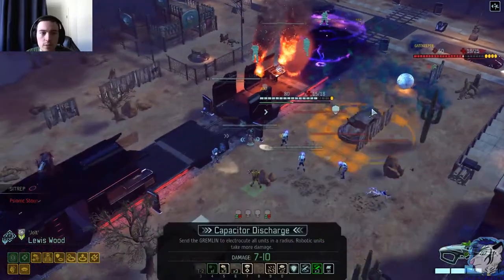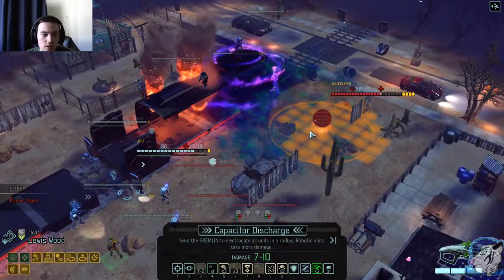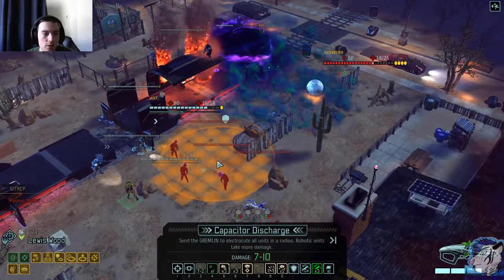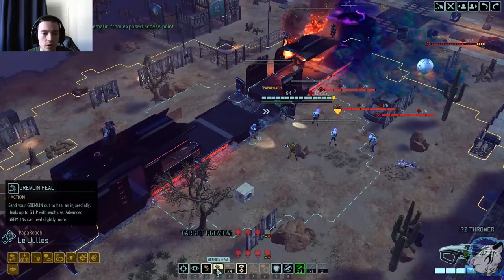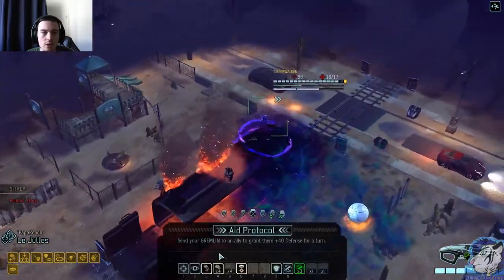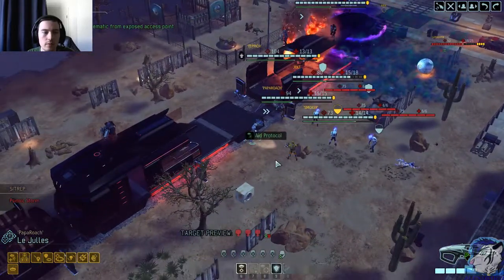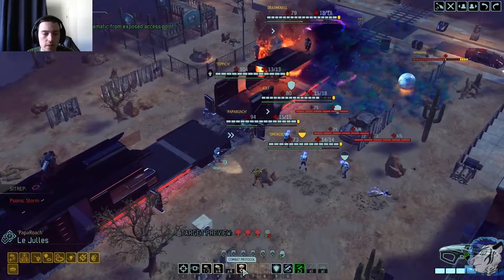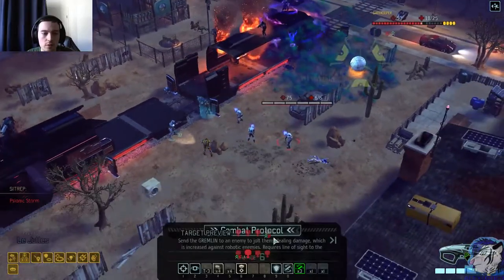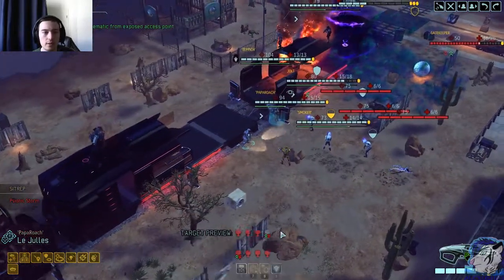Took some damage, so that's fine. 8 to 10 damage or the capacitated discharge. 7 to 10 damage. I think it ignores armor. I could also just try to clear all of those units. Worthwhile a shot. I could 8 protocol him, would make sense, I think. Remnant heal is nice, but combat protocol is 6 damage straight, so I go for that.